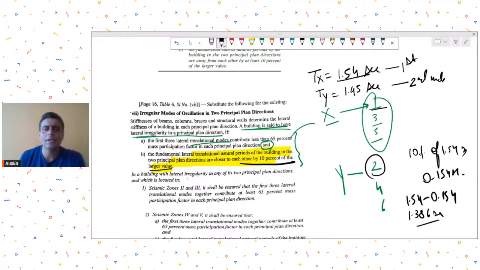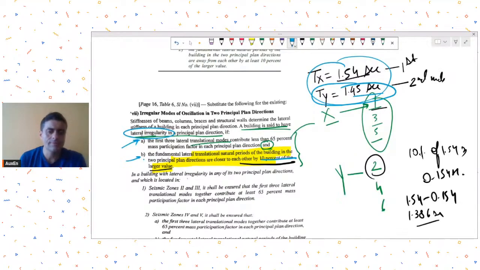Now, your time period for Y direction, you are getting 1.45. So this means in this case, the two time periods are closer to each other by 10% of the larger value. So both of these conditions are being met, and therefore you will say that this building has lateral irregularity. Is that understood?